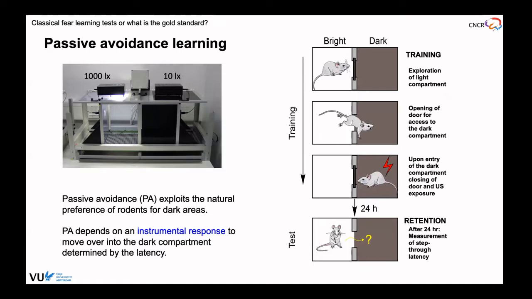I have a history of work with Vöikar in Sweden. I first started out at Max Planck, later in Sweden, now in the Netherlands, where whatever I did in mice with serotonergic interventions in passive avoidance or fear conditioning, we always had the same conclusions. Whether I did it or someone else did it in Sweden with rats, we had the same conclusions. So at least we can say we had a robust outcome of what we did.